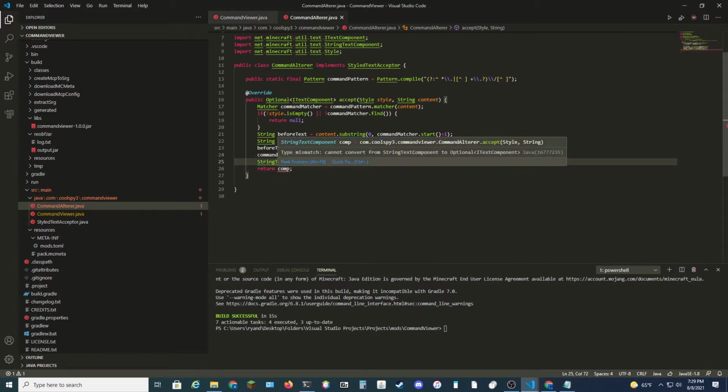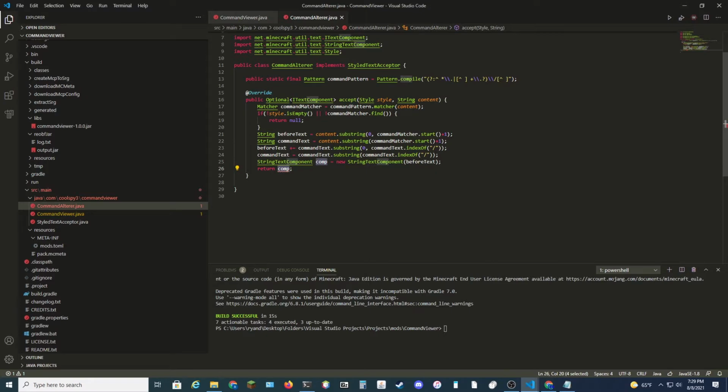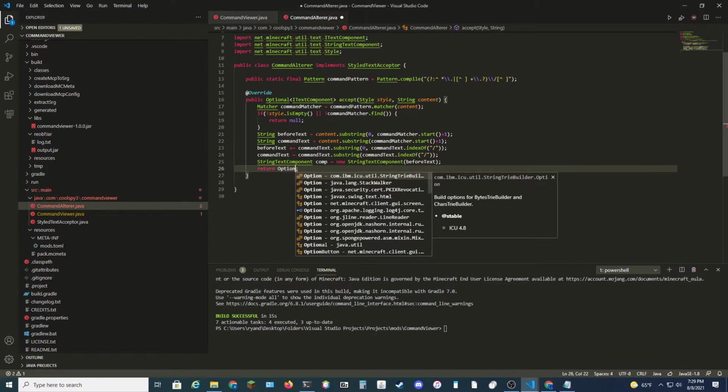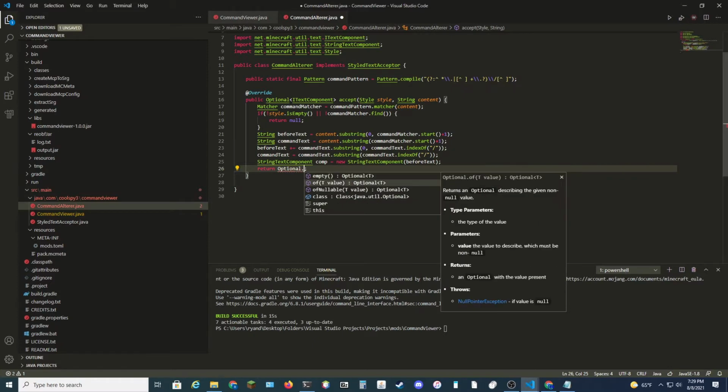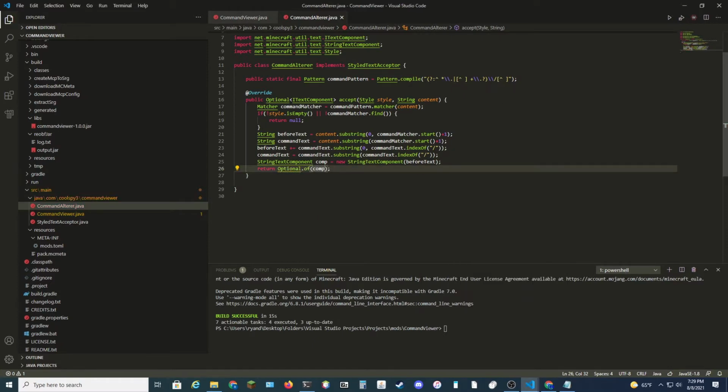So this is the part where it gets difficult. What is it? Optional dot of. All right. So comp.